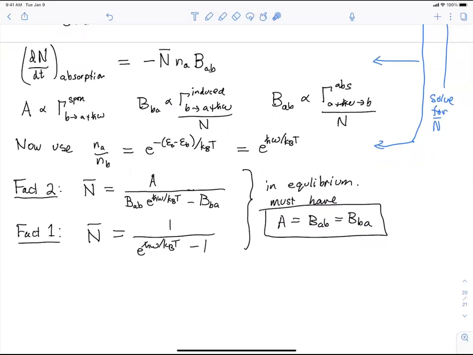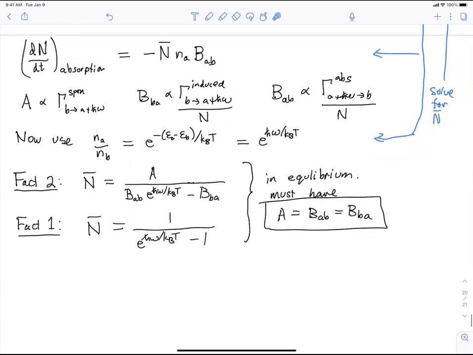When Einstein originally did this, he had it normalized differently, so there were some extra factors. I've redone the argument just by changing the normalizations of the A's and B's so that they're all equal in the end.